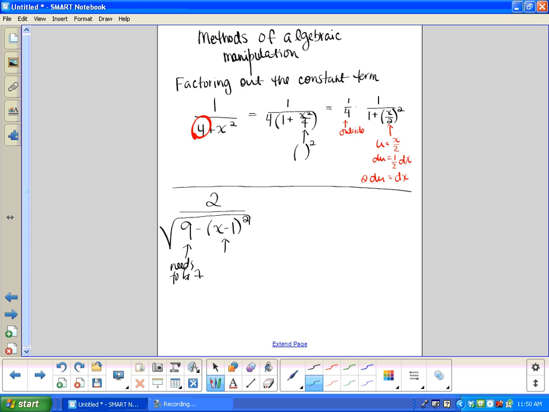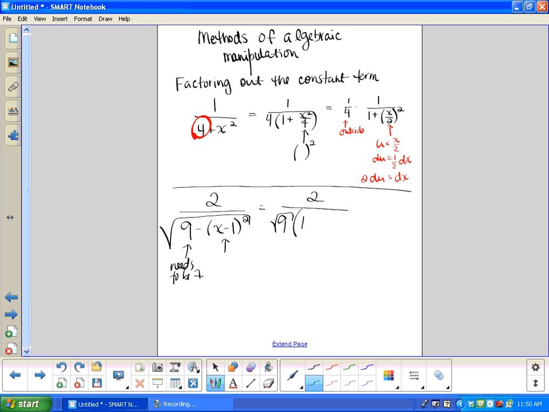And there was even an example, I believe, that I worked where what I was factoring out wasn't a perfect square, and we ended up with a square root of 3 or square root of 2 or something, and that's okay. But this one will work out nicely because it's a perfect square. All right, so just like on the problem up there, I want to factor the 9 out of both these terms, and so I have a 2 on the top. Remember, this isn't just a 9, it's going to be a square root of 9.